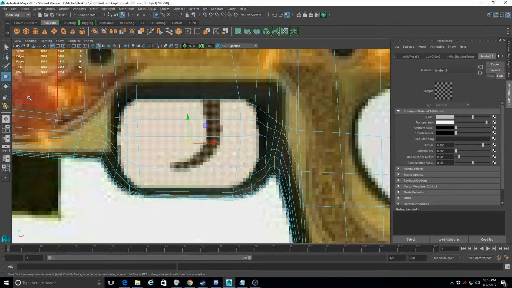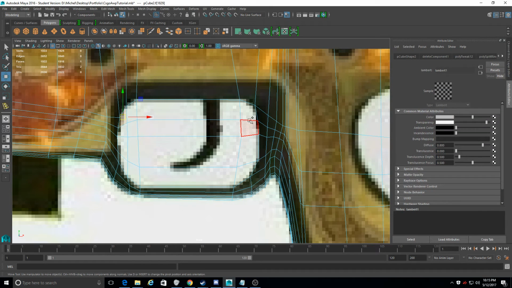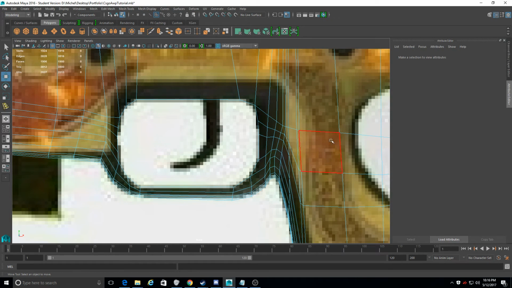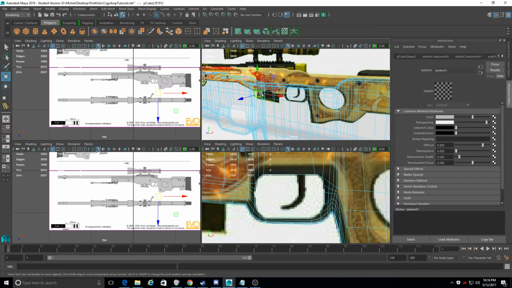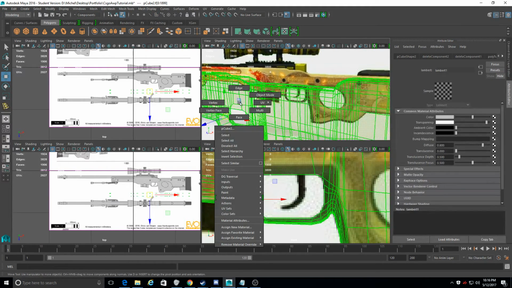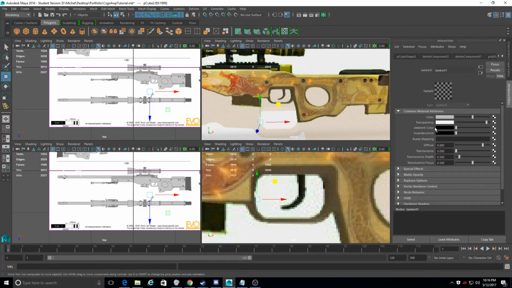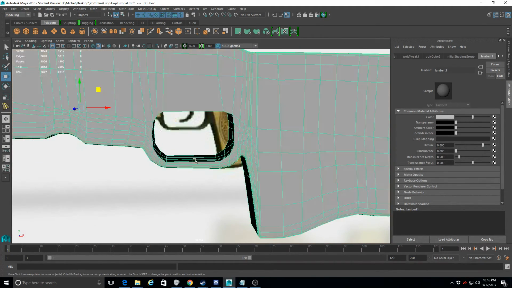Like that. Delete. Do the same to the other side. Delete. Like that. Go to object mode, go to perspective view, lower the transparency.